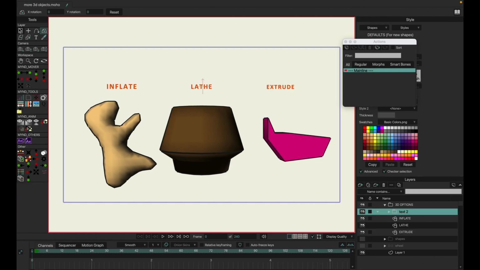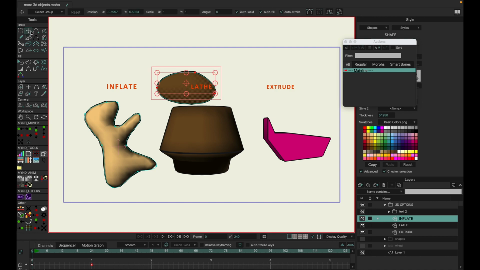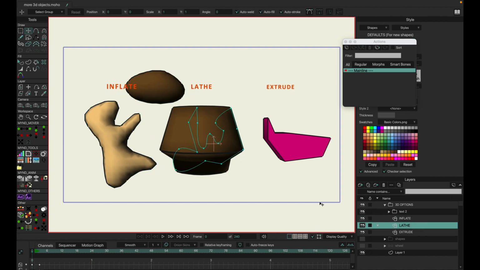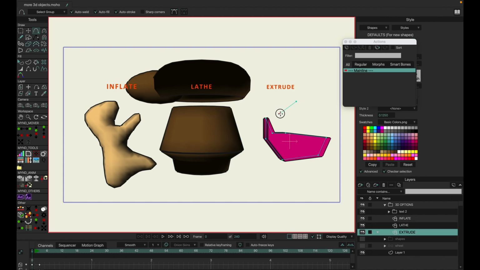That's for just random little objects that we drew. Whichever object in that layer you add other objects to, it will have the same inflate effect. Go to the other one, create a shape, and it will have that effect as well. Create extrude, create a shape there, and it will have the extrude effect.